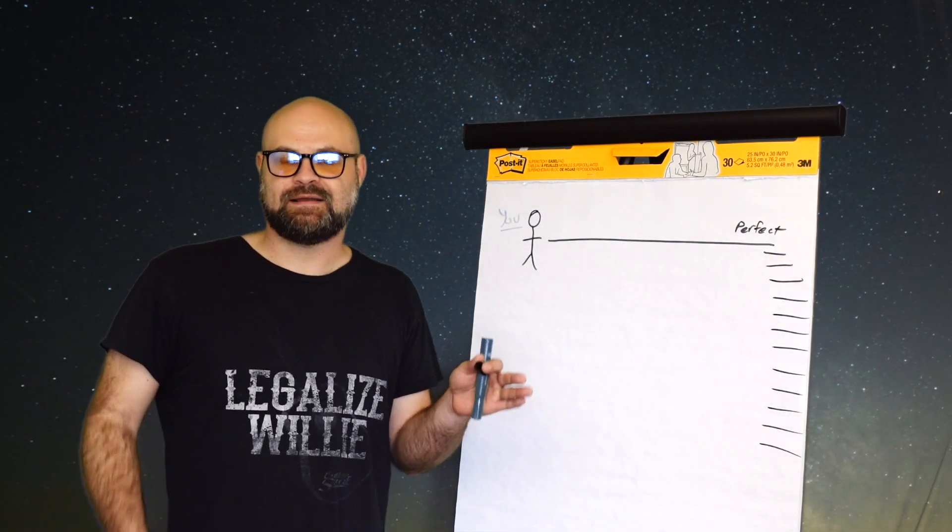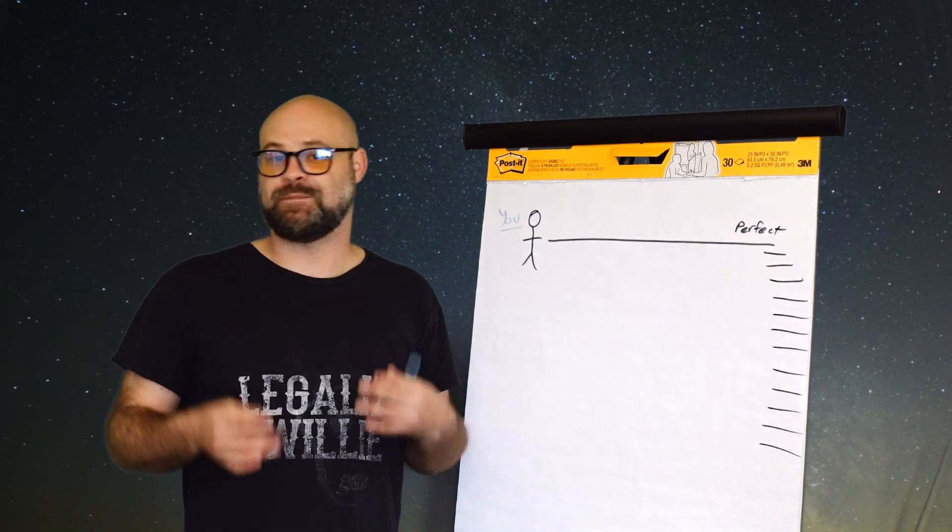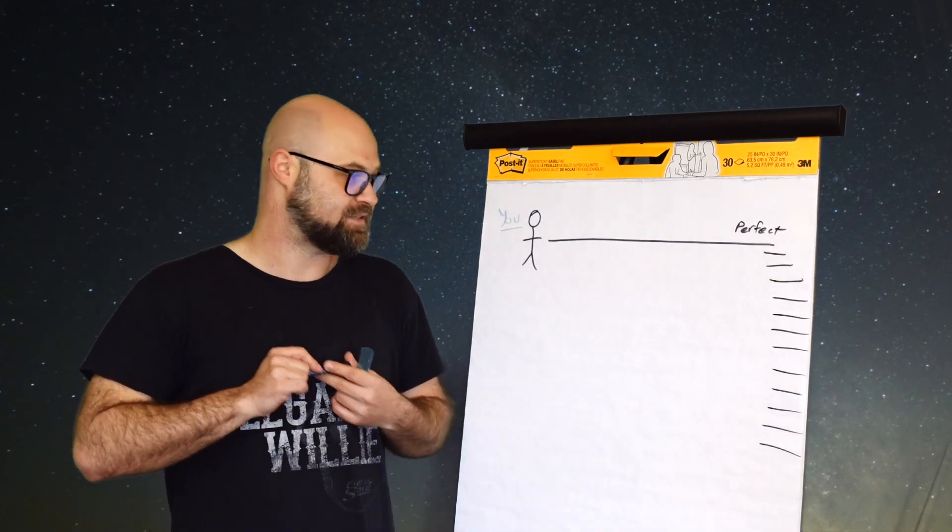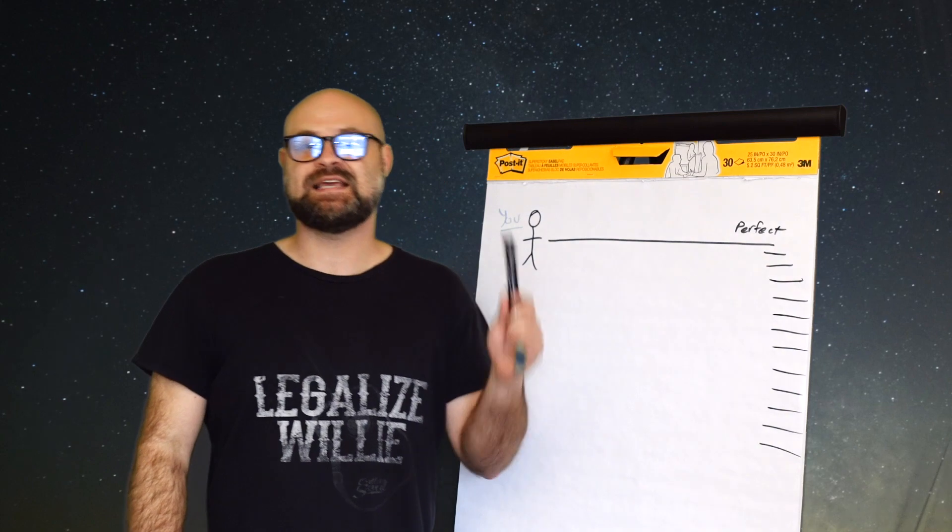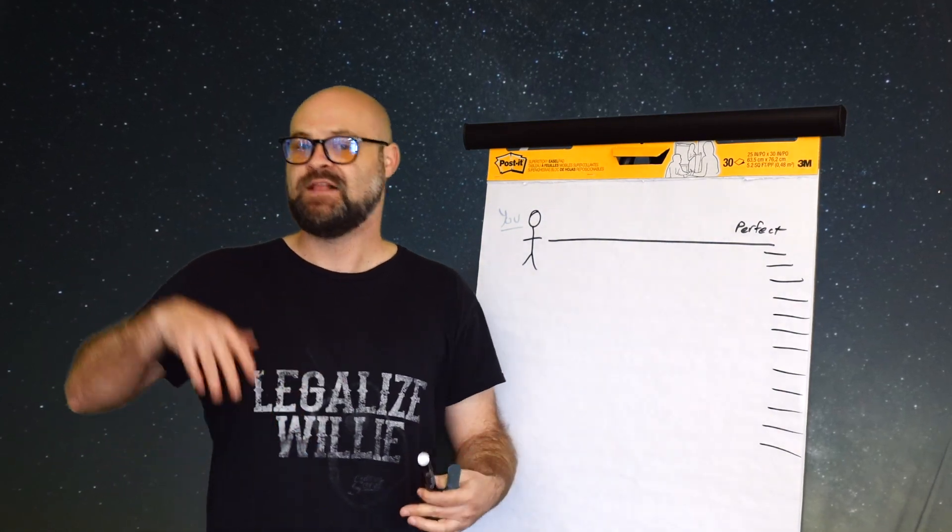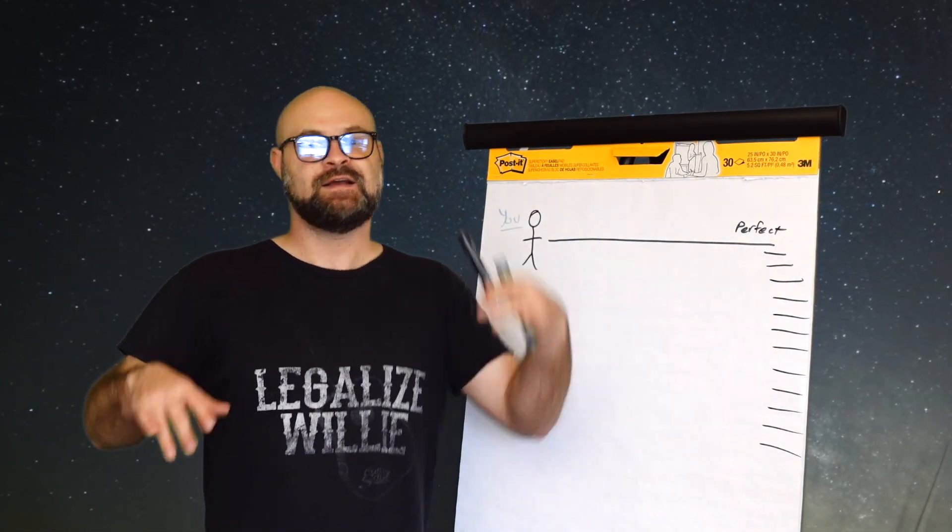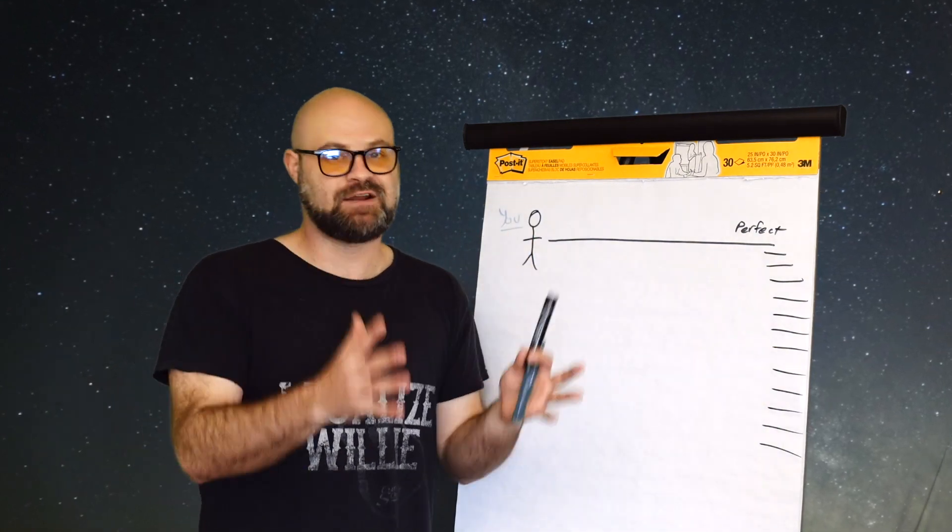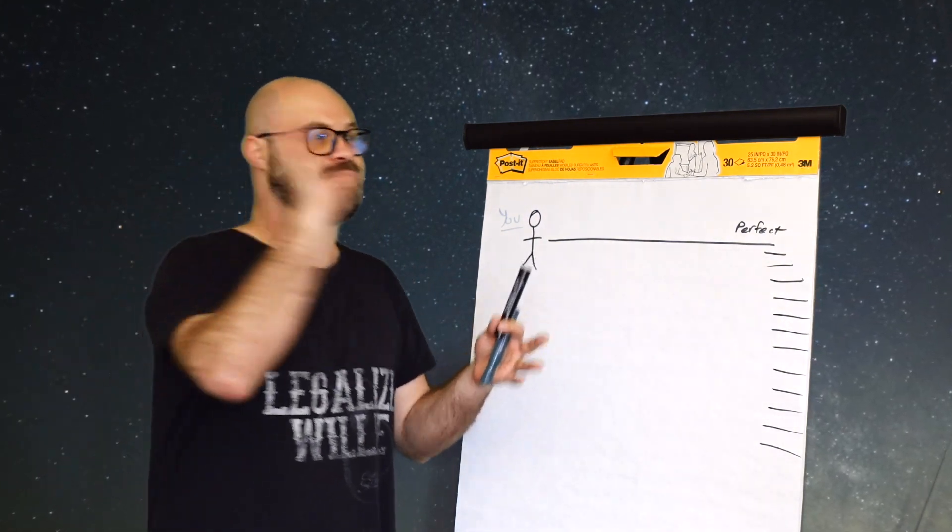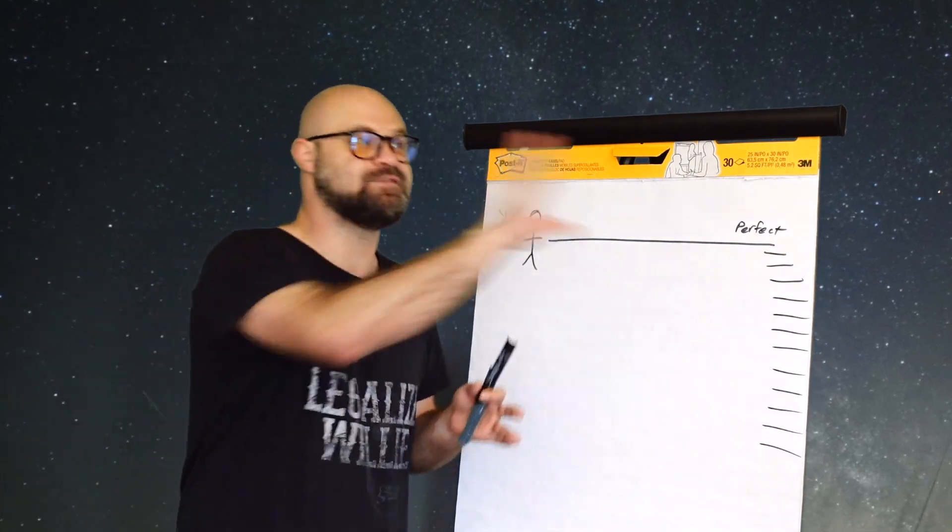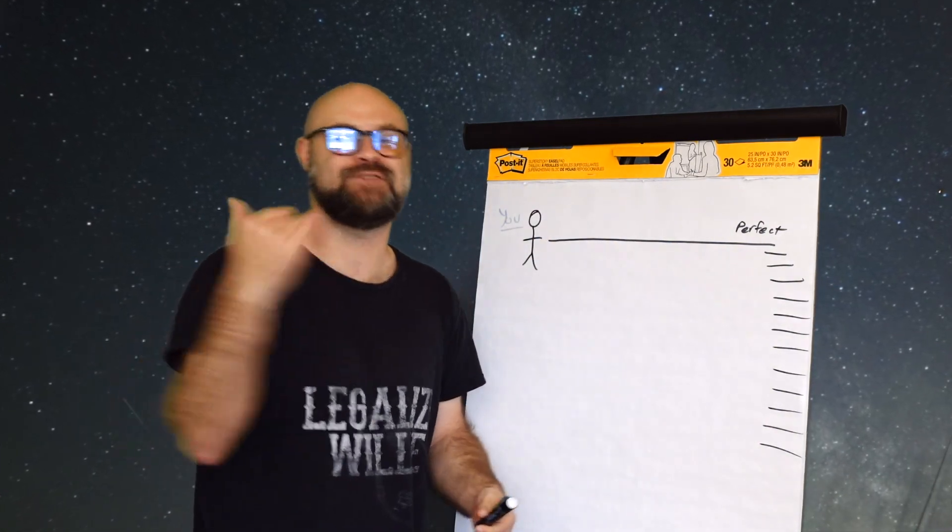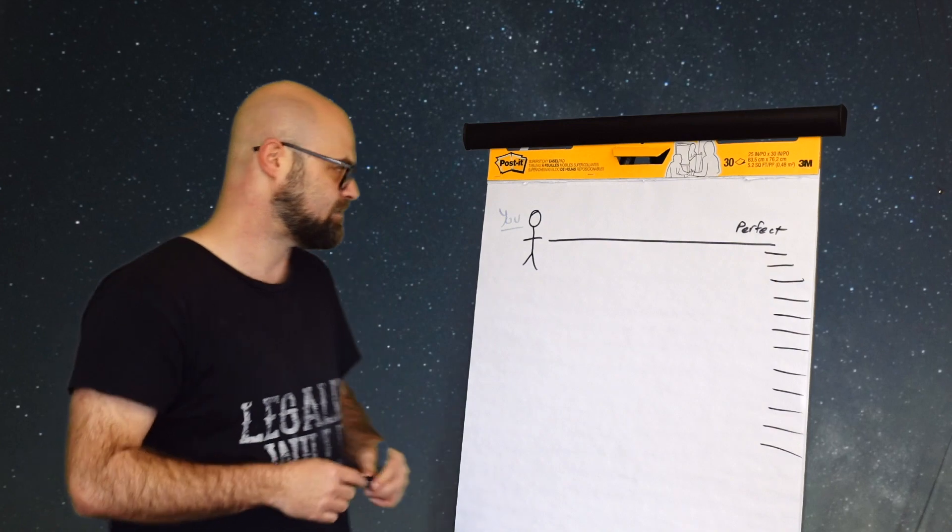And ultimately, infinitely in the quantum world or the dream world or the mental world, the other part of this unseen reality that we can't perceive with five senses, everything that ever was, is, or will be exists on the other side of the physical reality. The physical reality being a mirror, the mental being the cause, the physical being the effect. The allegory of the cave, the shadows on the wall, those are the effect. And the mental world is the prisoner in the cave whose shadow is being cast on the wall. We identify with the shadows on the wall and we're like, yeah, that's reality. That's the effect of reality. That's not reality. Put yourself at the cause.